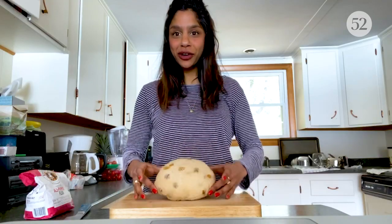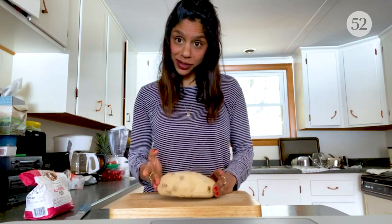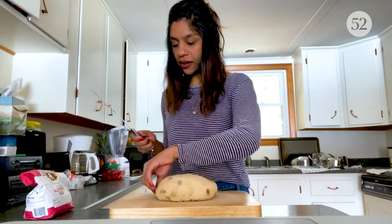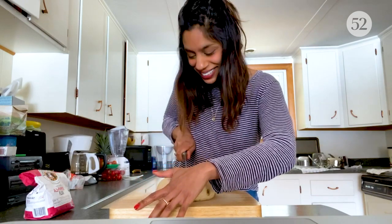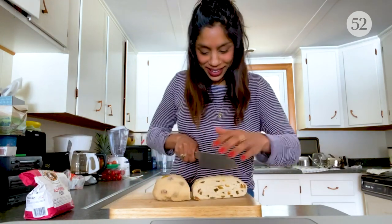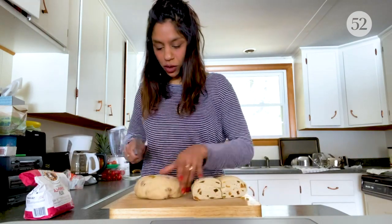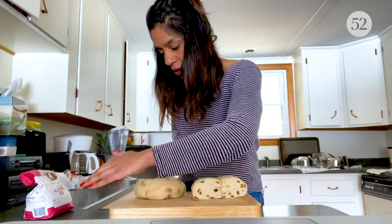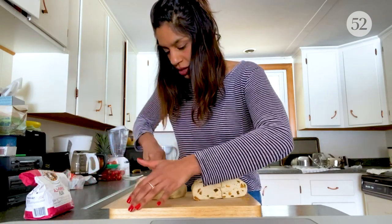Okay, I'm back. My dough has rested overnight. It's nice and cold, which means it's really easy to work with. I need to cut it now into 10 equal pieces. If you have a scale, that's a great thing to use right now — I do not, so I'm just going to eyeball it. There's something about cutting dough that's so fun.